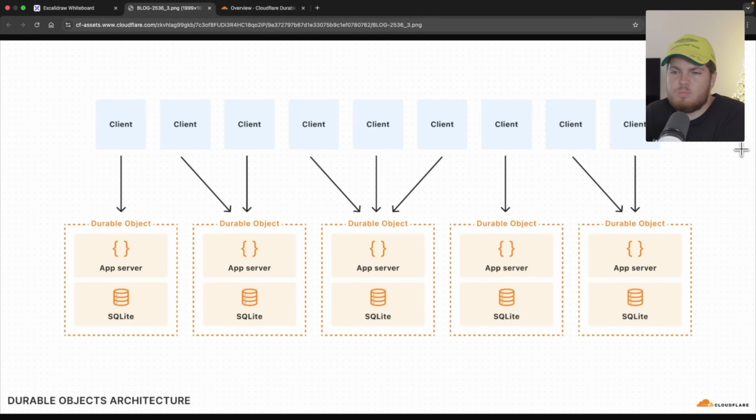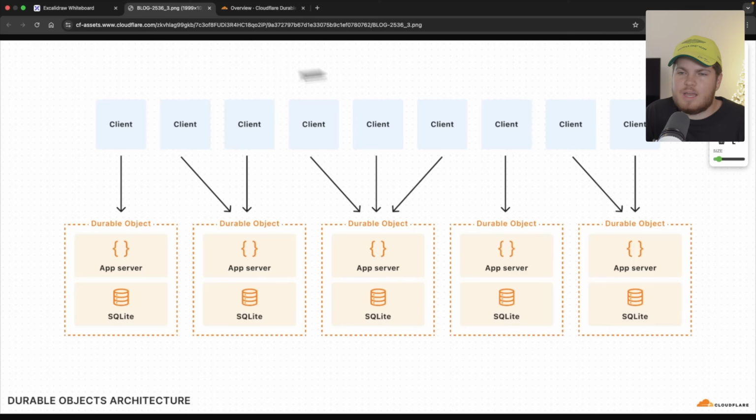So we have multiple clients, and this one client is, for example, connected to the room 001. And then we have one durable object, let's say also with the ID 001, and then this will respond to this specific client. Now let's say we have two more clients and they are connected to the room 002. So two clients for one room.